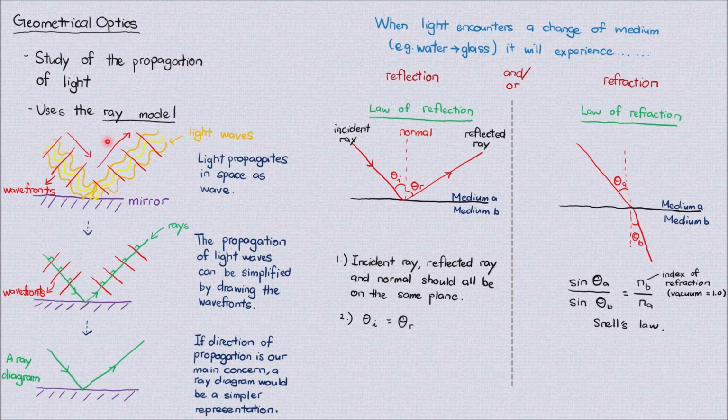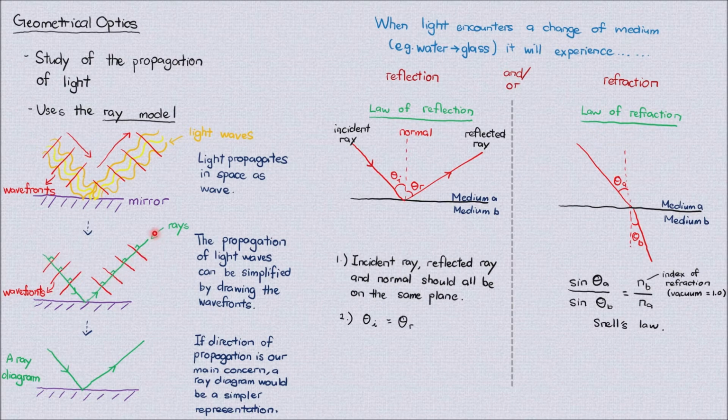So we devised simpler ways to show the propagation of waves by introducing the concept of wavefronts, where we just link up the dots of various waves that are in phase and connect them with a line, and we call this line the wavefront. All these are the peaks of the wave. In my case, I'm drawing the peaks of the wave as my wavefront. So I can see my wavefront coming in this way, and after I get reflected, going that way.